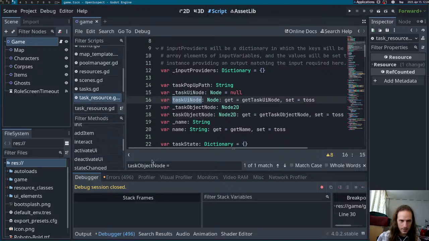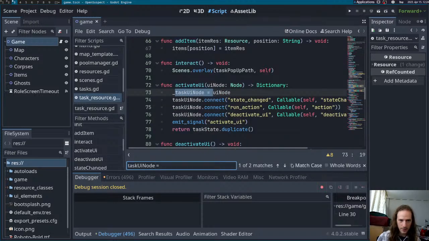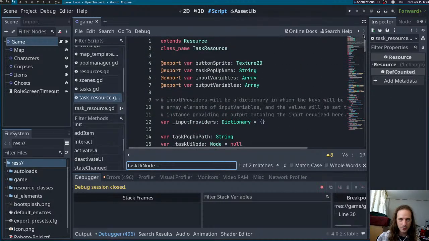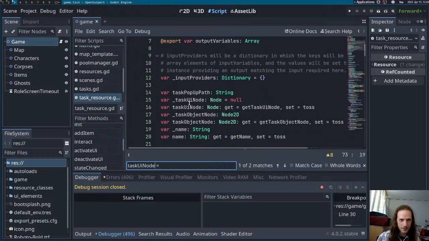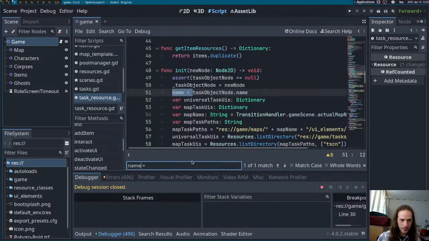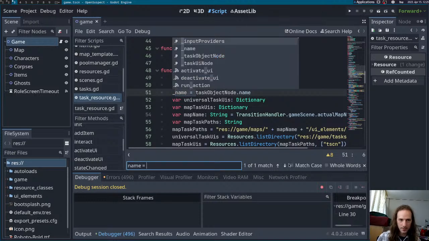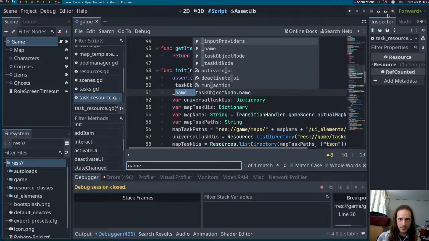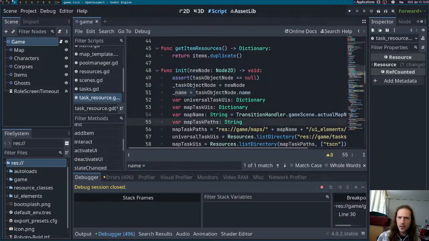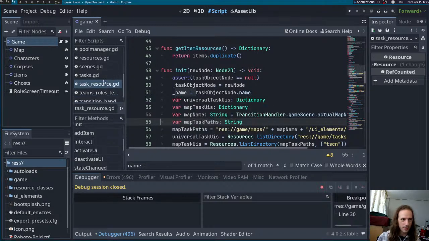Task UI node, let's just check if this is correctly done. Yeah, okay, so I wasn't this smart originally. This is just me trying to, I guess, put out fires. So name equals, this should be underscore name. And that's it. Probably our problem is very similar for the player resource.